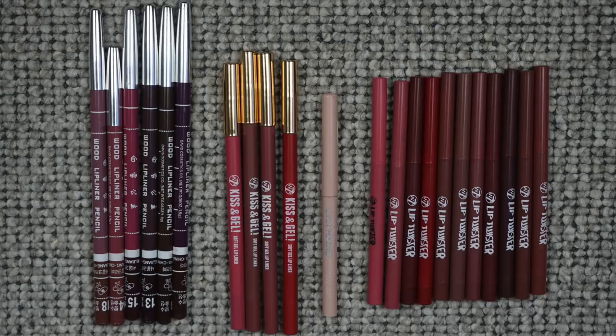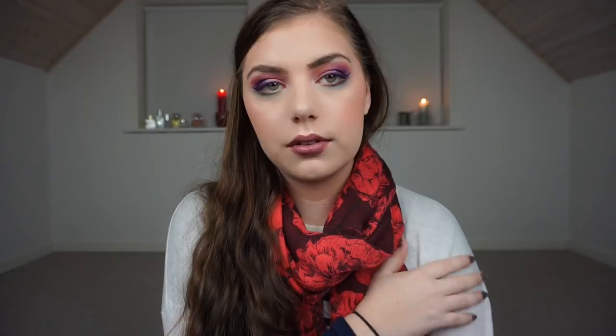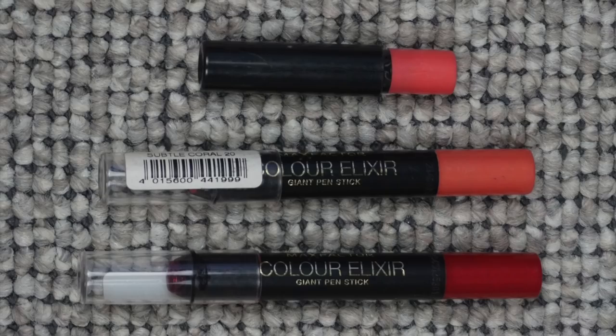As a panner, a lip primer is not a good friend, so I don't mind using it up this year. For lip liners, I had 24 last year and I have 22 now — I used up about four, so I'm happy the number went down. I have a big plan to bring it down further because you don't need 22 lip liners when you only have one set of lips. For lip gloss toppers, I had six and still have six. For actual lip glosses, I had 15 last year and now have 16 — I got one from W7. For lip crayons, I had three last year and still have three — I made good progress on two but didn't finish any.